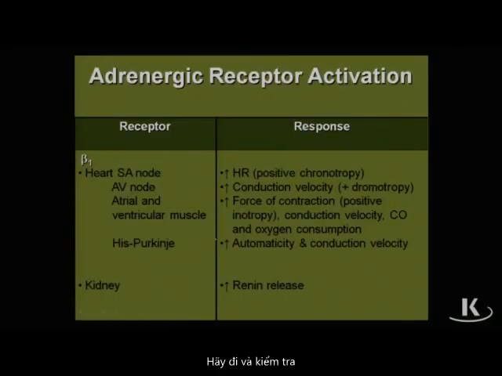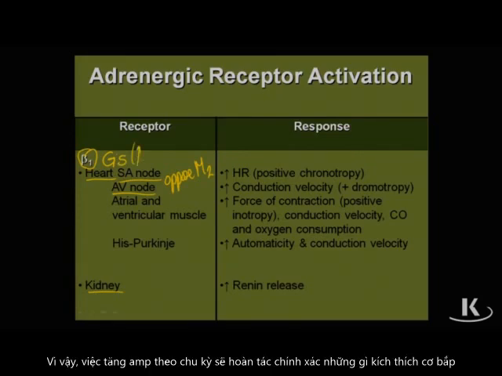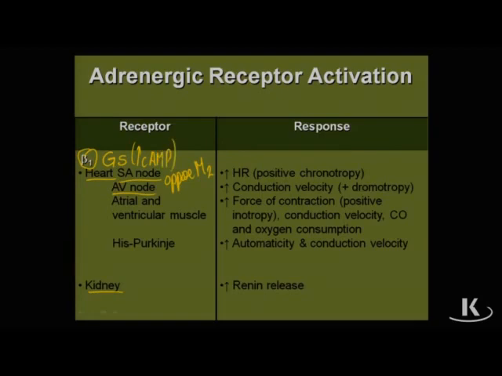Let's go and check out beta receptors now. And our beta 1 receptors have the advantage not to be in too many places. They're primarily found in the heart and in the kidneys. In the heart, you find them everywhere. That is, SA and AV node, where they will oppose the muscarinic M2 receptors. As a matter of fact, whereas M2 was Gi coupled, beta 1 is Gs coupled, so that the increased cyclic AMP will undo exactly what the muscarinic stimulation would have done.